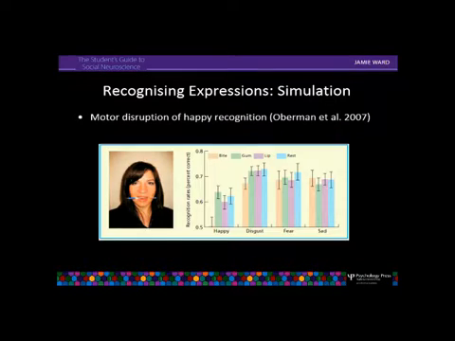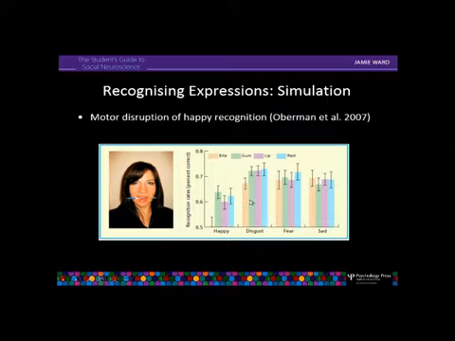Oh, and this is another fun study. If you put a pen in your mouth like this, apparently this uses a lot of your smiling muscles, and it affects your judgments about other people's facial expressions, particularly of happiness. So here, this is if you bite it. Obviously these are subtle expressions of happiness.